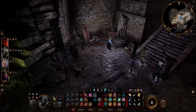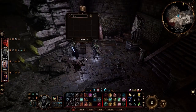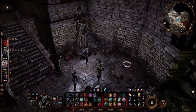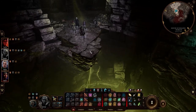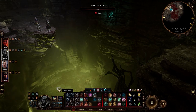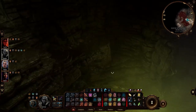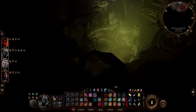Anything of use? Yeah, anything of use. You're so right, bestie. Any clues is what I'm kind of hoping for. I pushed a button. I don't know what the button pushing did, but I did it. There's regular blood, too, but there's this black blood. Ooh, there's a hollow armor. There's a chest. Oh, there's a way down into this. What is this, like sulfur maybe?